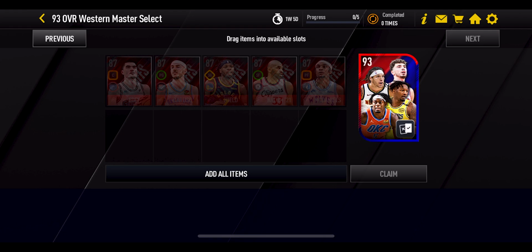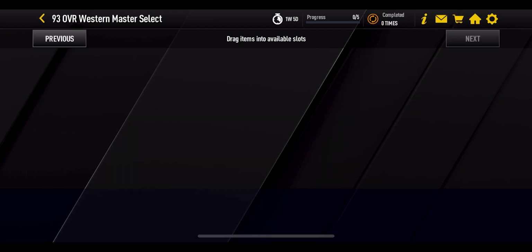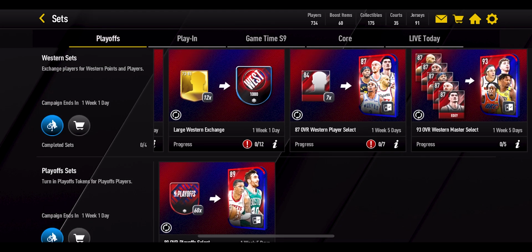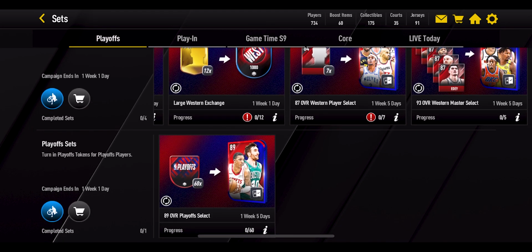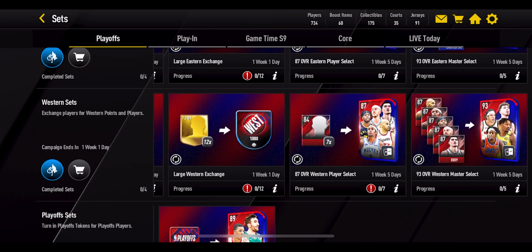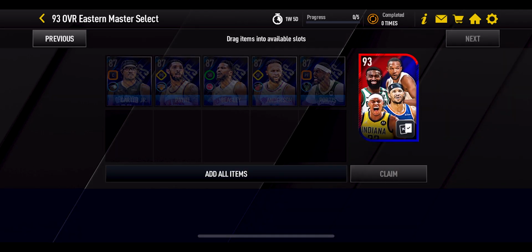But as I mentioned, you need each specific 87 overall player once in order to get yourself a 93 overall select pack. You need to do this 4 times to get all 4 of those 93 overall Masters. When the Grandmaster sets do drop, you will need to stick in all 4 of those 93 overall Masters to get yourself the Grandmasters for the promo. You should get those 93s back, and it will be basically just the Western Conference ones for the Western Conference Grandmaster, and then the Eastern Conference ones for the Eastern Conference Grandmasters.